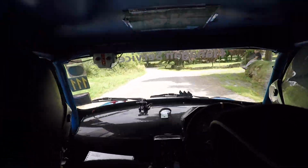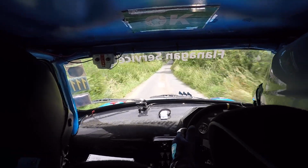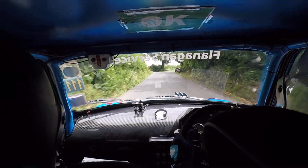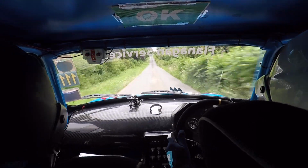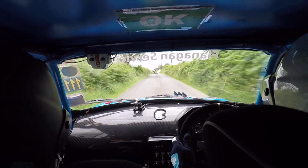80. Max right. 150. Long two right. 450. 450 now, Kevin. Long crest 80. Turn four left. After the crest now you'll be 80. Turn four left.